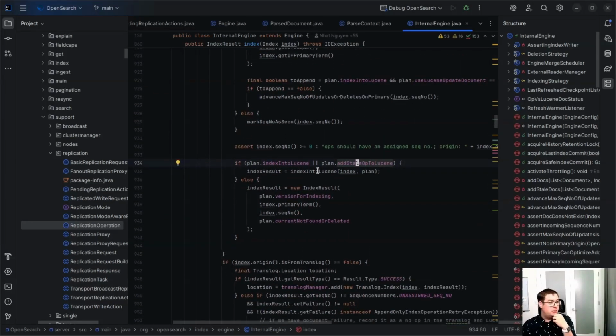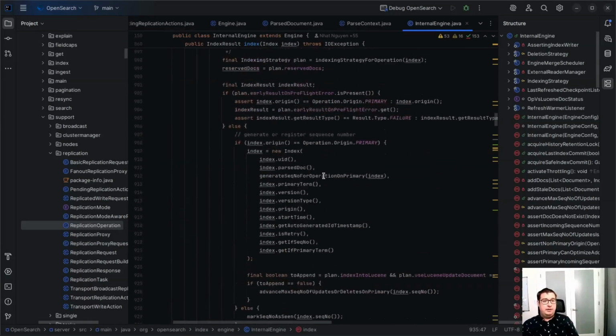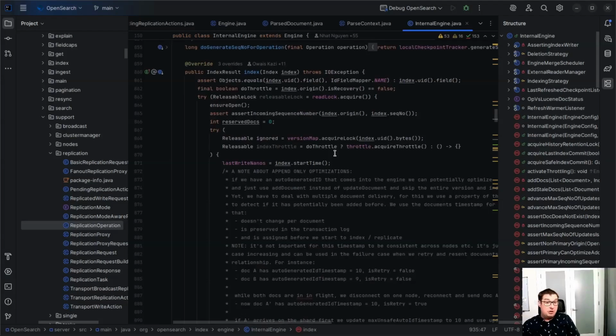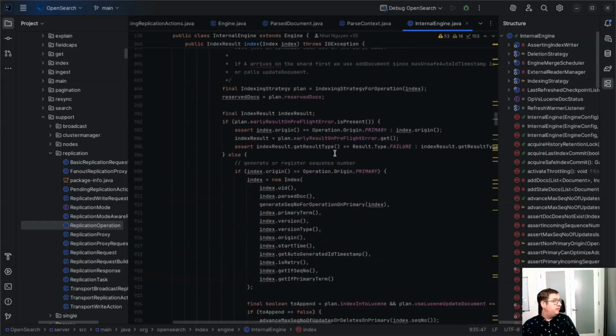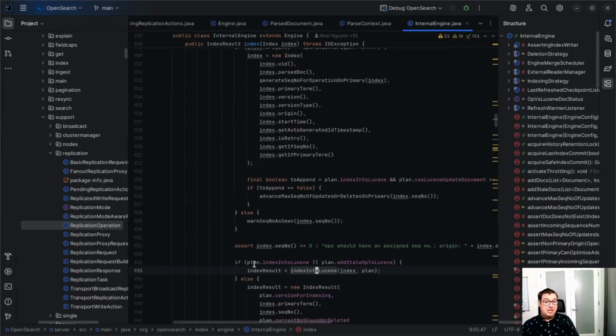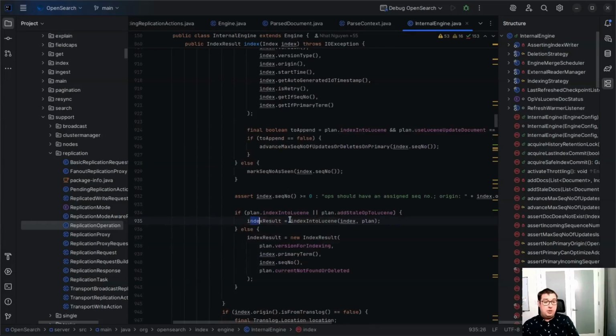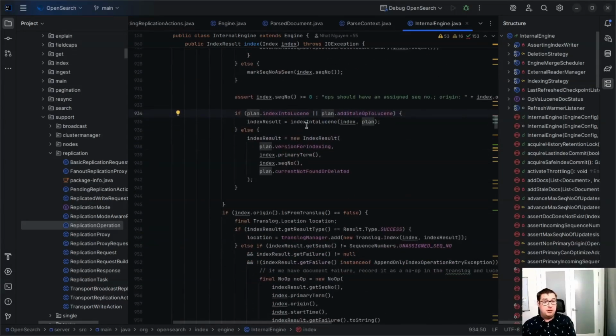Stale operations I don't think are those no-ops that we identified before, related to operations that failed on the primary, and we want to process them as no-ops on the replica. I'm a little bit curious to see if that no-op ends up using a different plan so that we don't index into Lucene. Possibly. I wouldn't be surprised.